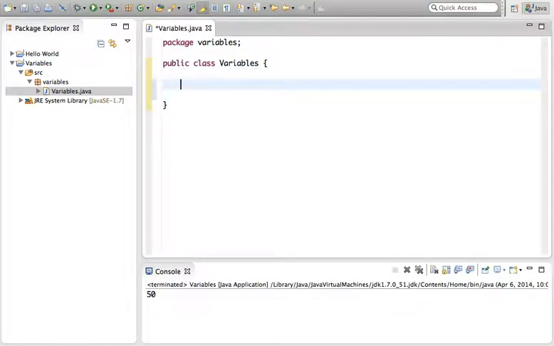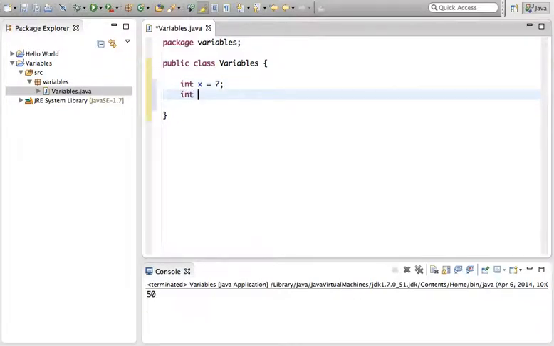So now let's start off with int. Int is just like how we learned in math. It's an integer. However, in Java, an int can hold a value of 0 and there's certain ranges. So you can make int x equals 7.